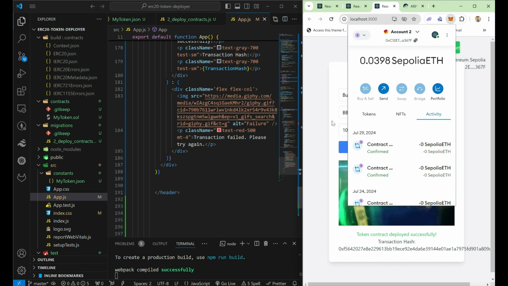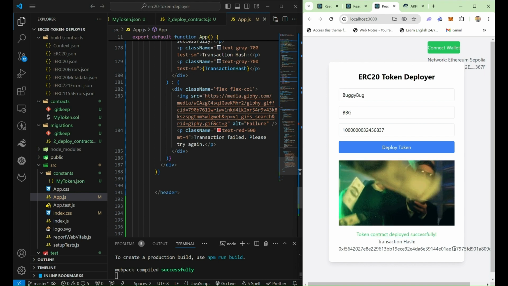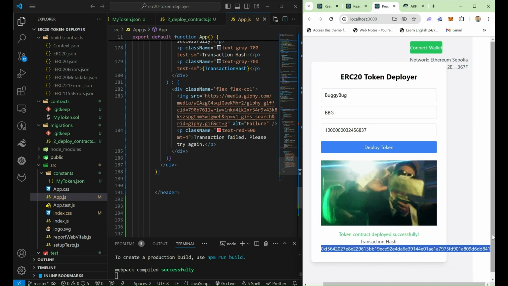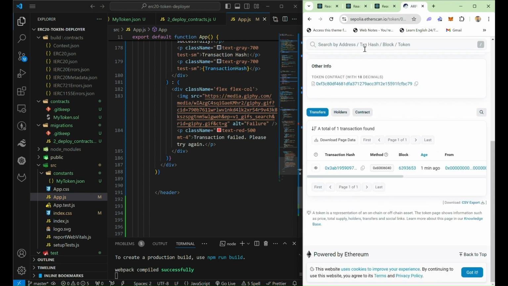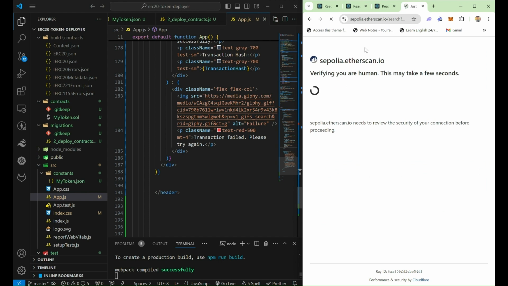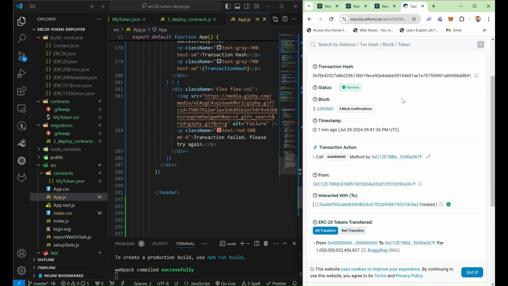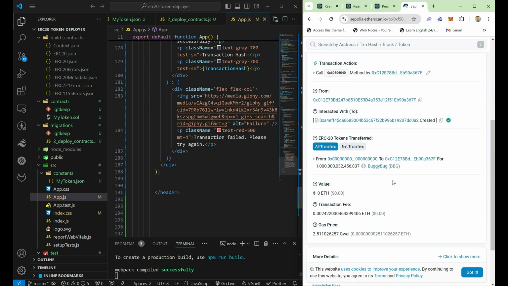Yes. And now the contract is deployed. Again, the token contract is deployed. This is again me. Okay. You can copy here directly and just search here. And now you can see again this Buggy Bug token.